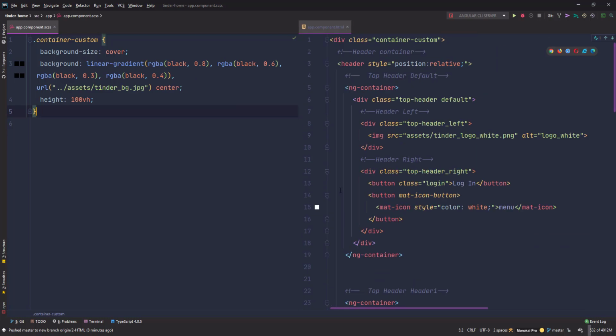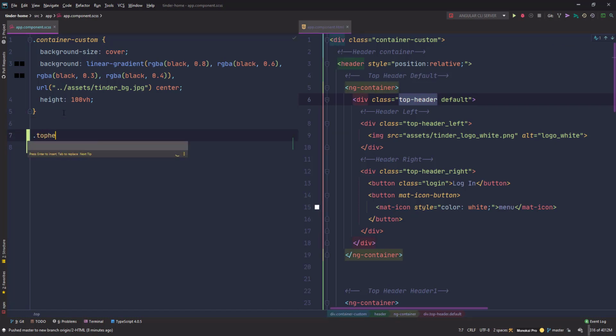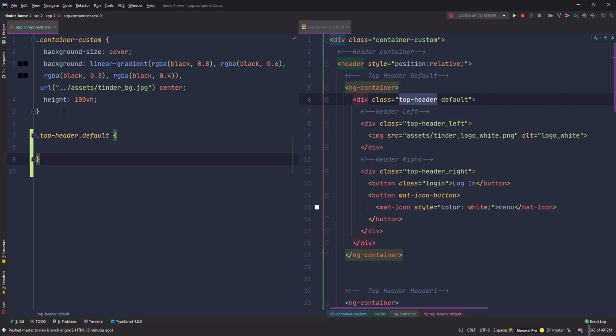So if I scroll up, I'll start with the top header here. So let's target top header and the default, because we have two top headers. I'll be using SCSS so I can nest things. If you don't like SCSS and want to use CSS, definitely go ahead and feel free to do that. But you should know how to target elements using basic CSS, that's it.